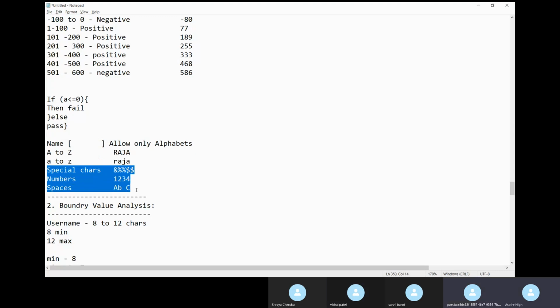This is also error guessing, right? Yes, correct. This will come based on your previous testing experience. Error guessing is done only based on our past experiences.